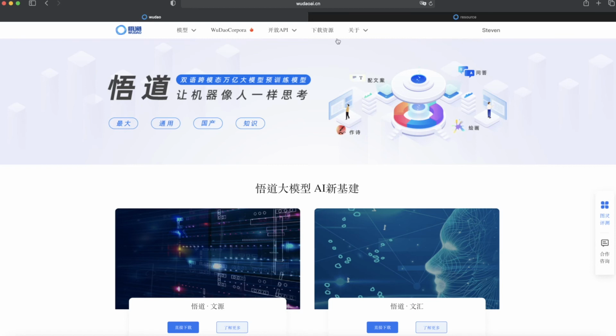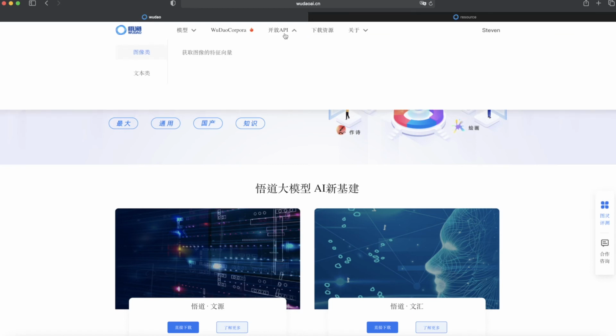So let's go to the API tab here. You can see they are offering two types of APIs, which are text here and image here. Take any one you like. For example, I take text for today's demo, and as you can see here, there are some use cases, but only the first one is available for now, which is to tokenize and vectorize input text using the model. So let's take the first use case.